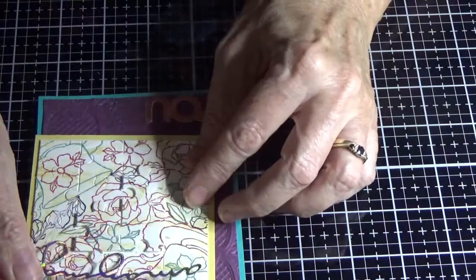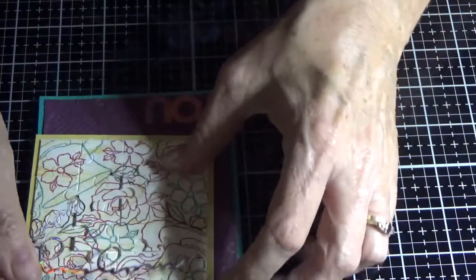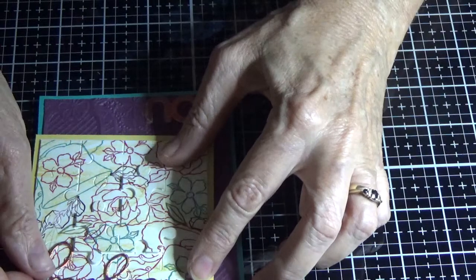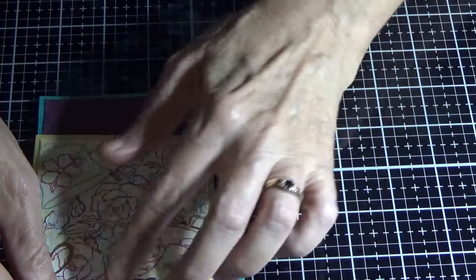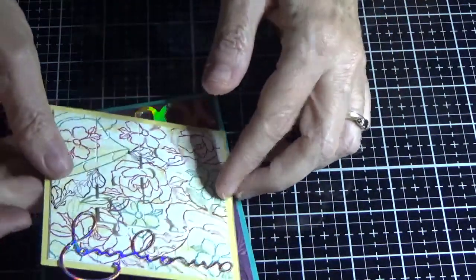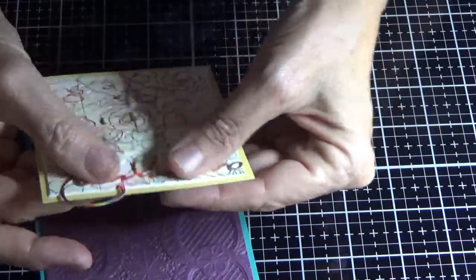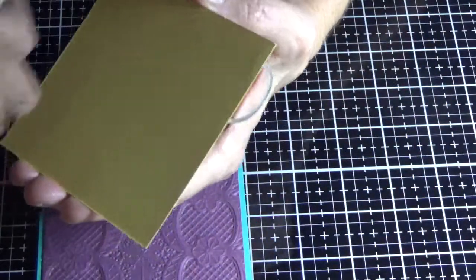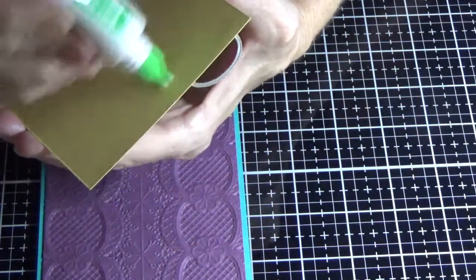And then I just want to see where I'm going to stick that right at the top, without letting that little loop bit get stuck down first, because what I want to do is just add some Tombow to the back.